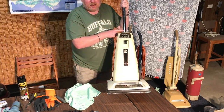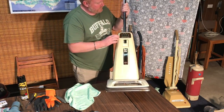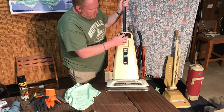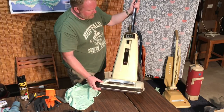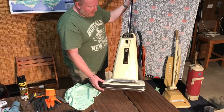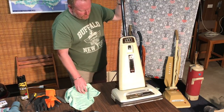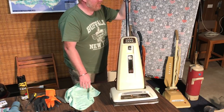So that must be that motor, the bearings need some oiling, but that's not a problem at all. You can control the speed of the motor by these buttons on the top. It's very, very 1970s looking, and the on and off button here is on the handle. I love this machine. This is so unusual. I have not seen one of these ever.